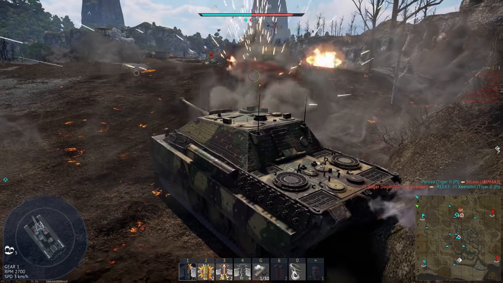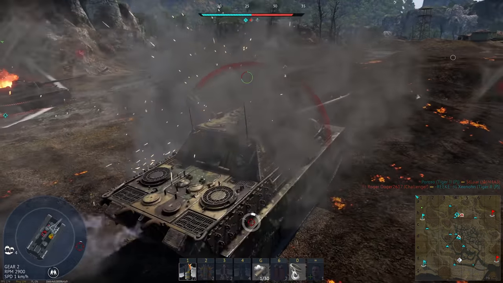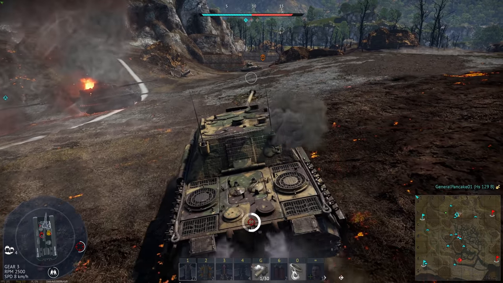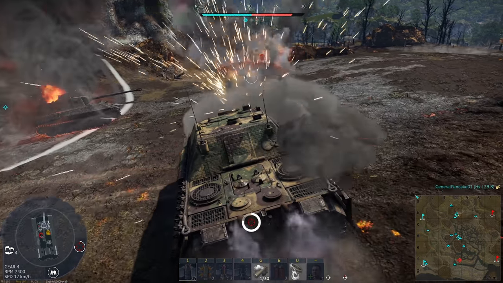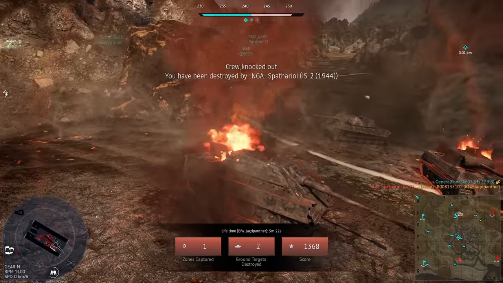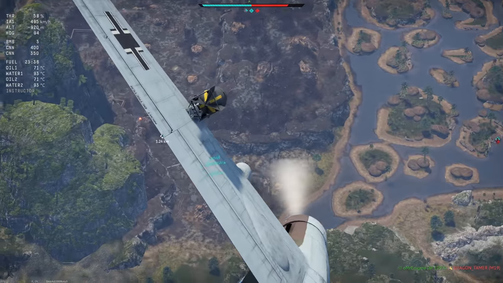Here comes a Sherman. Can't turn up quick enough. Oh my goodness, what am I being bullied by now? An SPAA and a T-34. Keep moving, keep moving, keep moving. IS-2 pushed. IS-2 pushed. So you have chosen death.